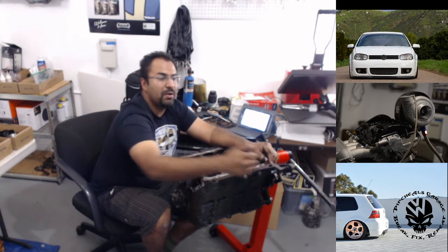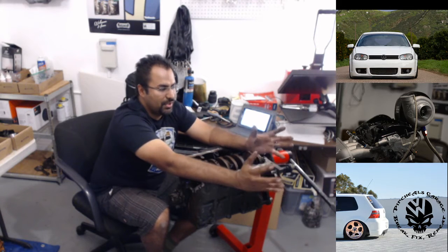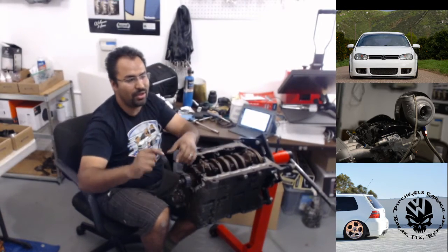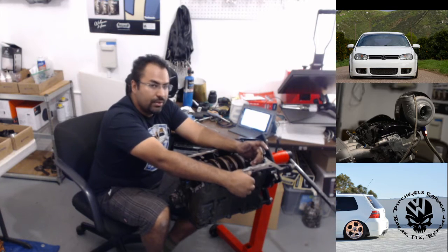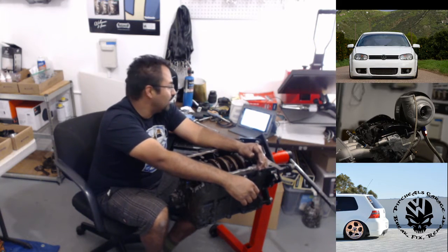And they can also remove the immobilizer. So say down the road you want to go to a different car and you don't want to spend the money for another tune, you can pull the ECU out, pop it into that car, and it'll work. You don't need to spend any more money or get another tune. So it's smart. Honestly, it is a smarter way to go.